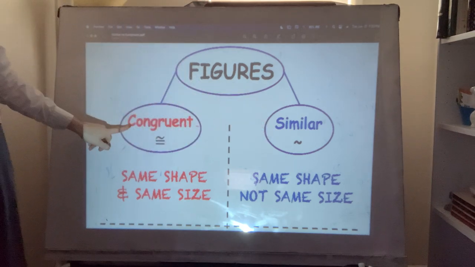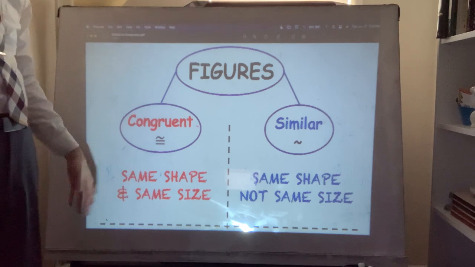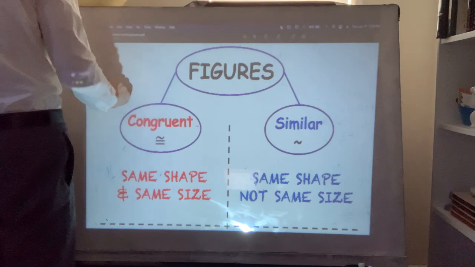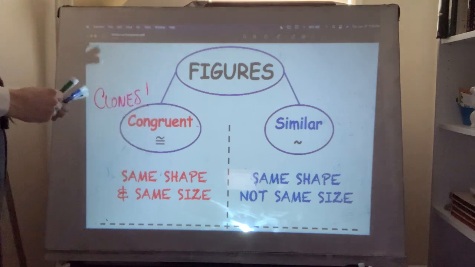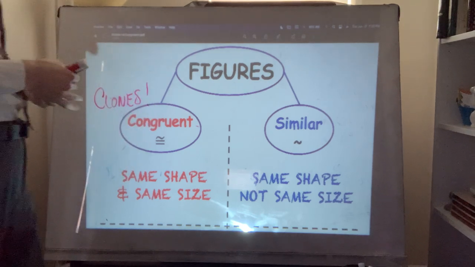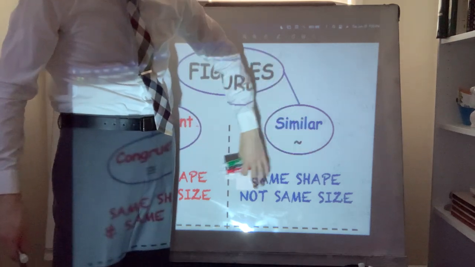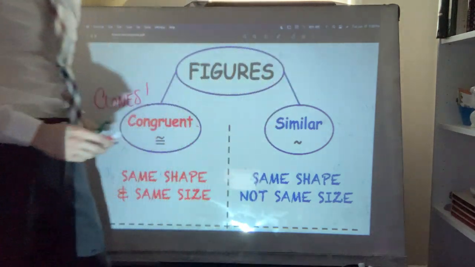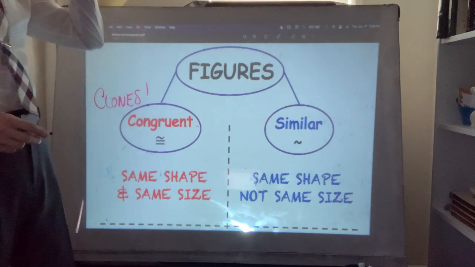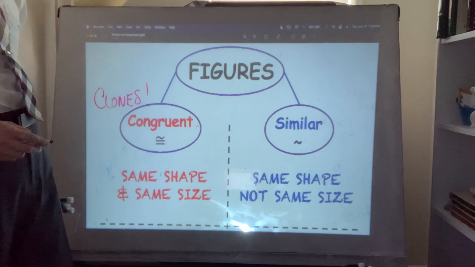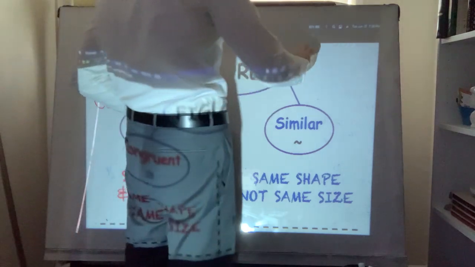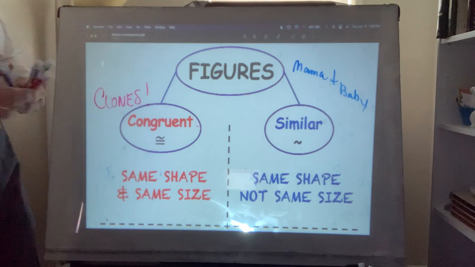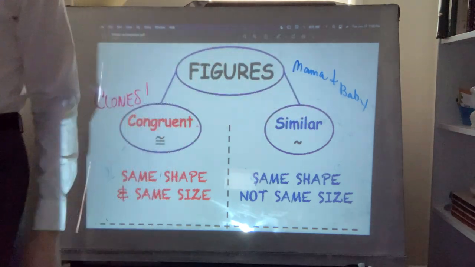How do you distinguish them? Congruent figures are basically the same shape. Like a clone. They're the same shape and the same size. Think of this as being clones. Attack of the Clones. If figures are similar, that's what I was just alluding to before, they're the same shape, but they're not the same size. If you think of a person and their child as looking identical, even though that's not really possible, it's like mama and baby. It's like a smaller version of the parent, if you will. So similar looking.